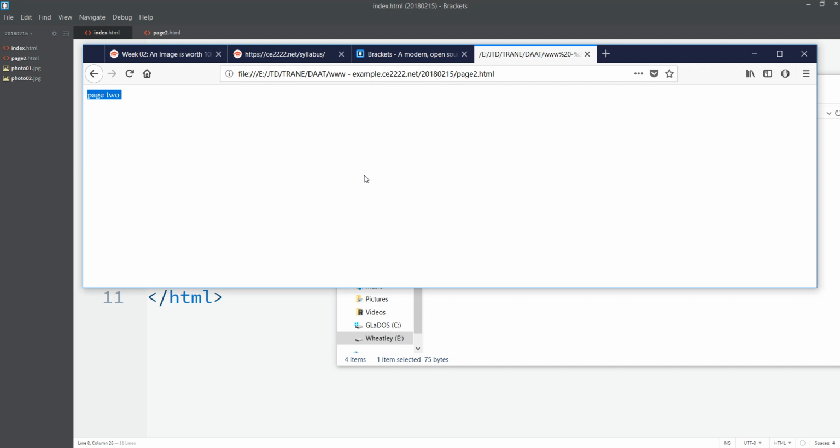I got that, but it doesn't connect to page 2. Go back to your HTML. Oh, so we need to actually create the page 2 file. Do you know where you saved this? I saved it to the desktop. Alright, so this is the index.html. Go back to page 2. Yeah. And it looks like it might not be saved correctly. Go into File, Save As.